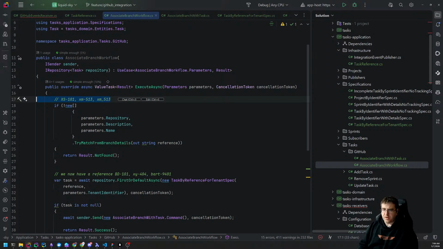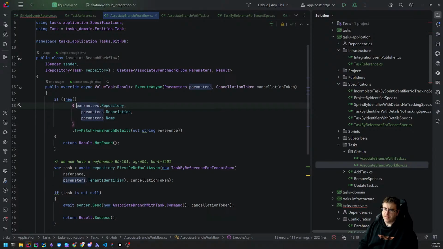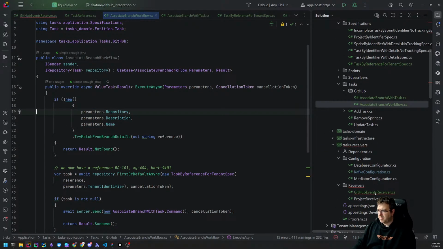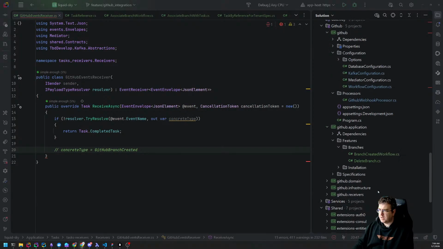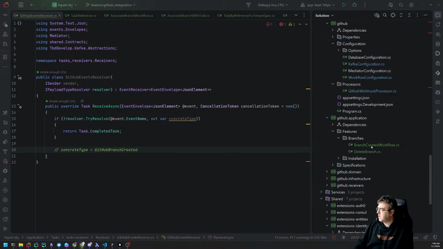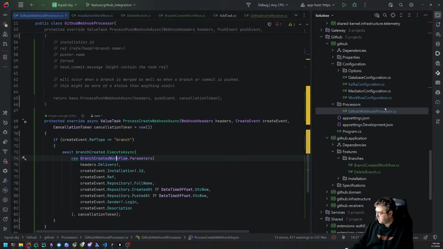It'll look in the repository, the description, the name. I don't think repository would necessarily be required. I'm going to remove that one. Repository on the other side, I can't share this on screen, but the repository should be like create workflow, webhook processor.